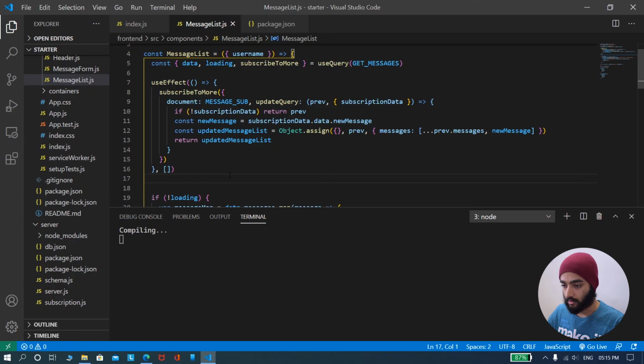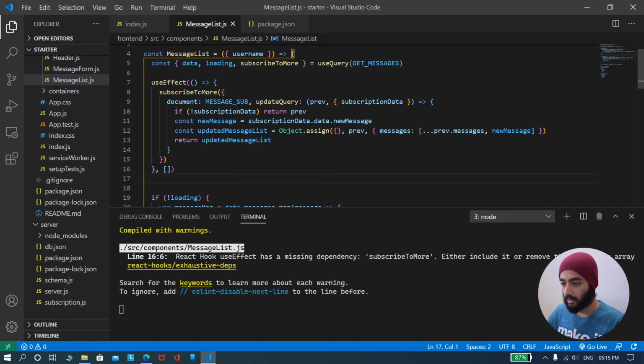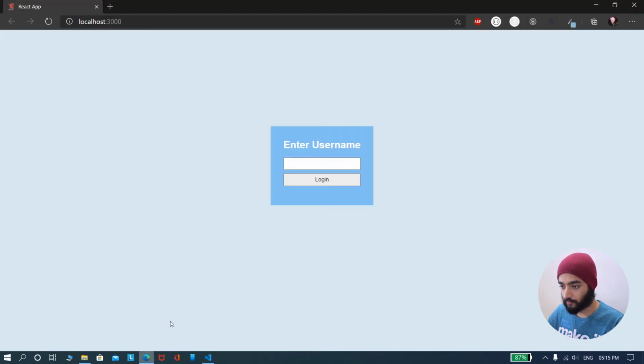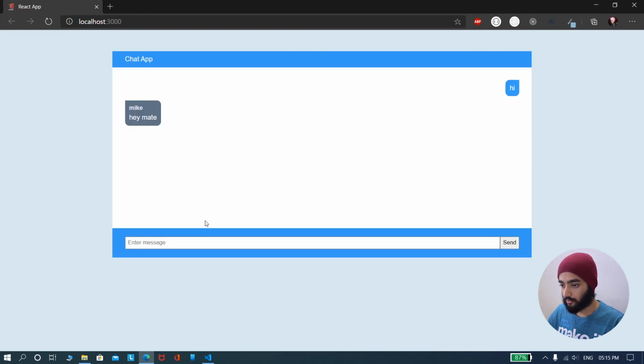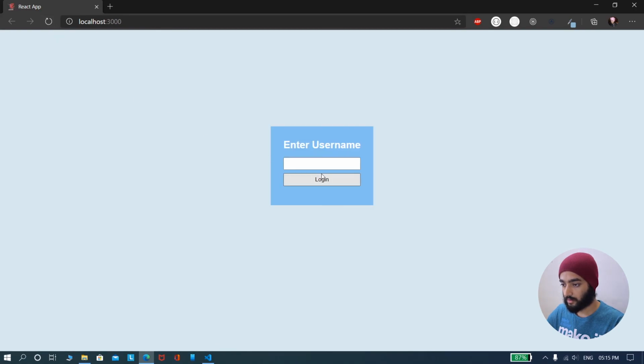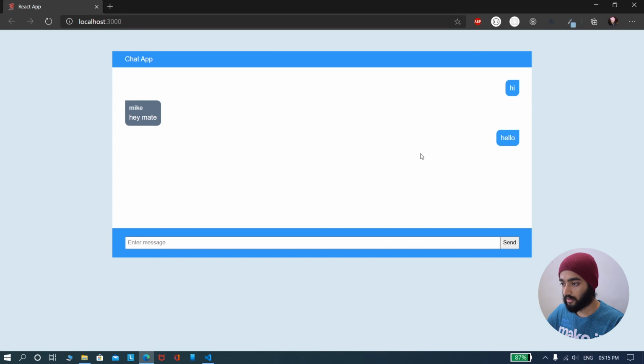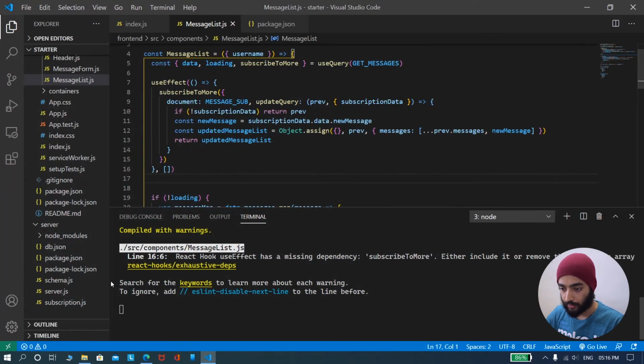So you might be thinking that this is done, but let me tell you, there is a small gotcha. Let me show you. Let me log in like this. We have two earlier messages. Let me add another message, and we don't receive that message, but when we refresh and log in again, we get this message. So what's the problem? Let me tell you.